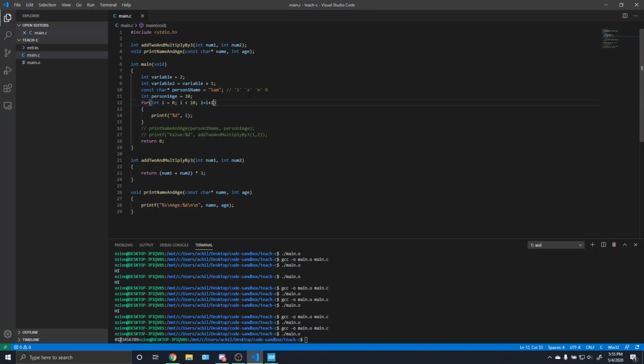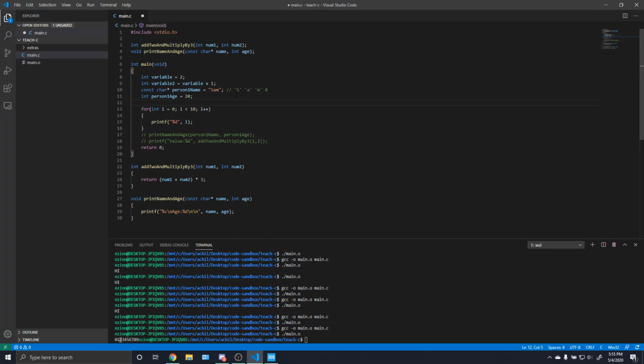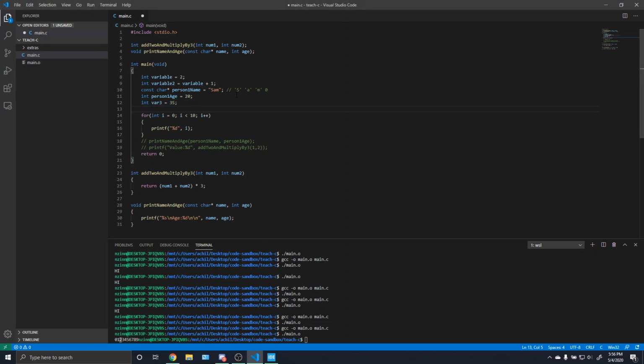And we'll go over I++ real quick. When you have a number, so say we have variable 3, we can say variable 3 equals 0, or equals 35. There's another operator called the plus equals operator. So say we did variable 3 plus equals variable.